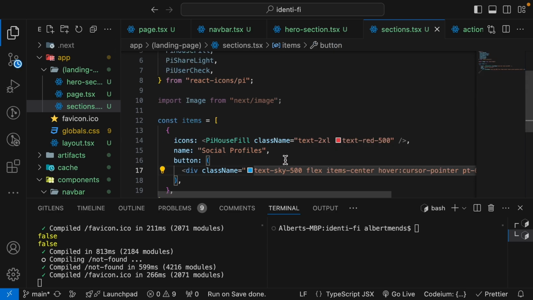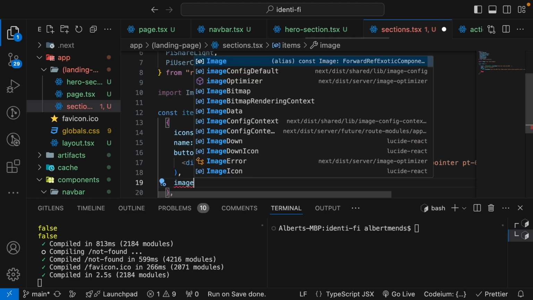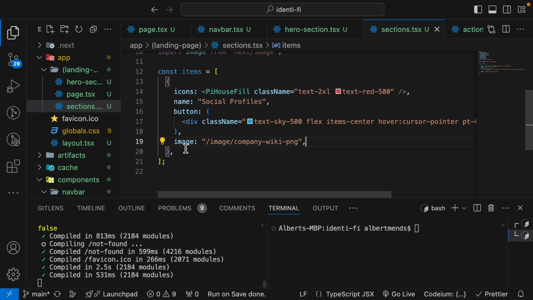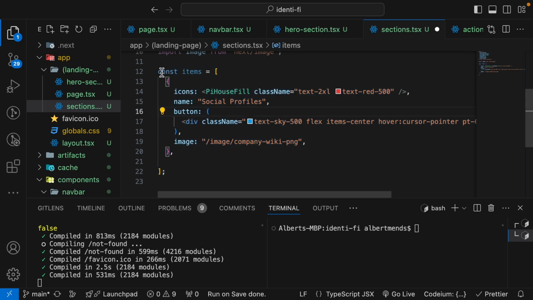So we save that and then create the final property called image, and the image is going to hold the path or the URL of the company wiki-p engine. We are basically going to repeat this for the rest of the items. So I'm just going to copy the rest of the items and paste them here, since they are basically the same. So copy everything and then paste it here.